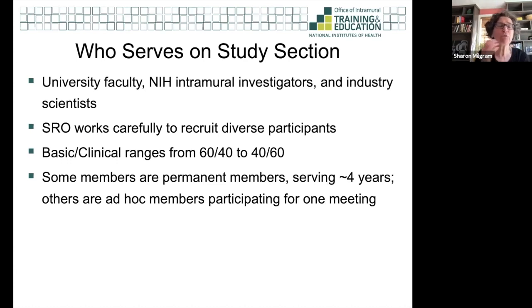The SRO, remember I talked about the SRO as being the person in charge of putting together a study section.